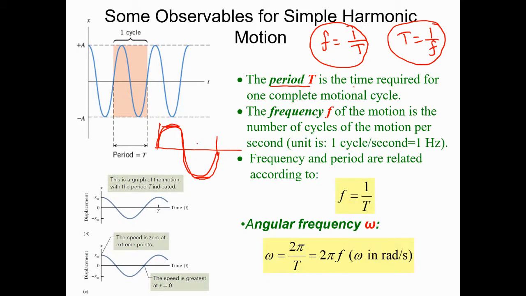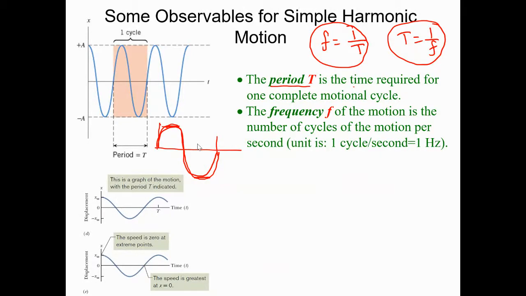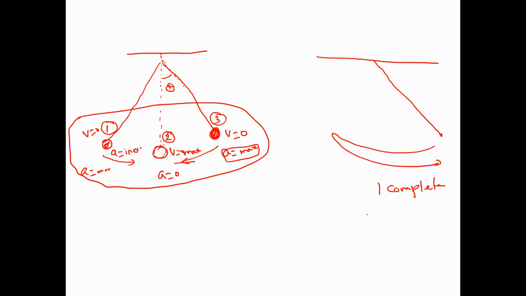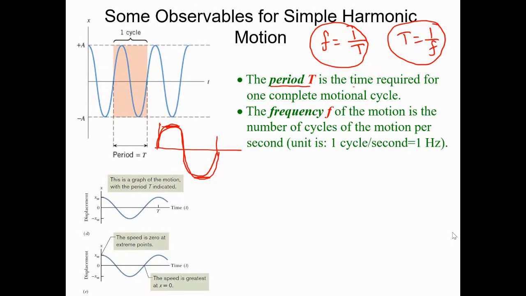Do you remember experiment number 10? You take your bob to a certain level with respect to some angle and you leave it. How to calculate the time taken for 5 oscillations? One complete oscillation is nothing but going and coming back. When you drag the bob, it will be going and coming. This is counted as one complete cycle. This one complete cycle is nothing but the time period. So the definition for the time period is the time required for one complete cycle.